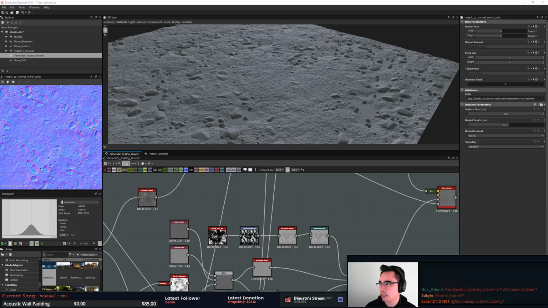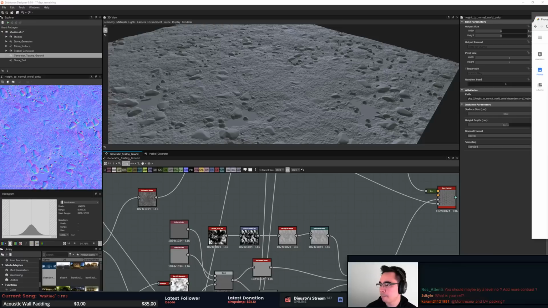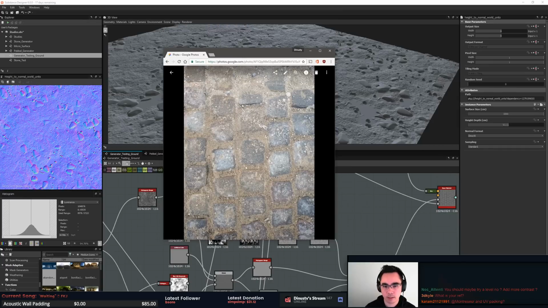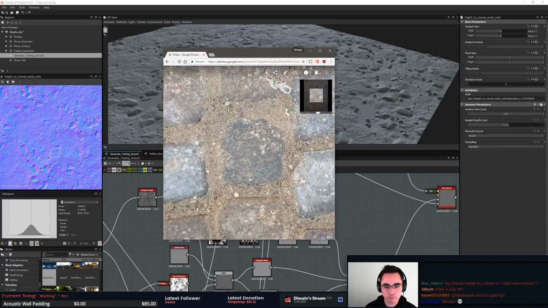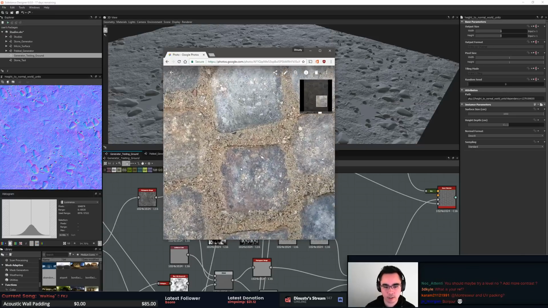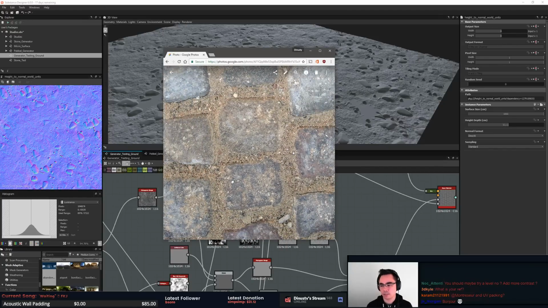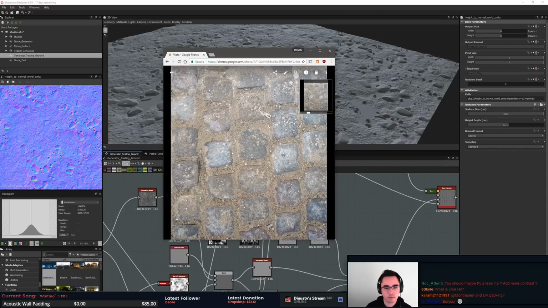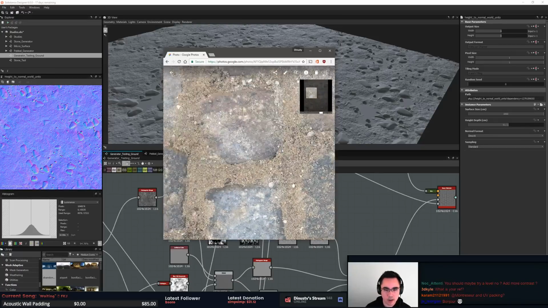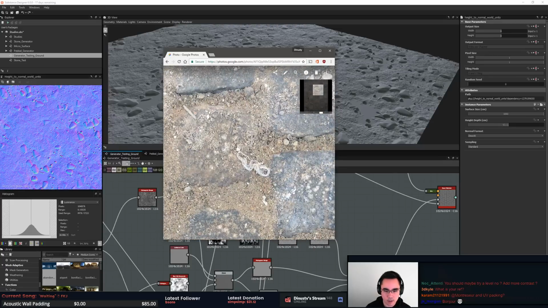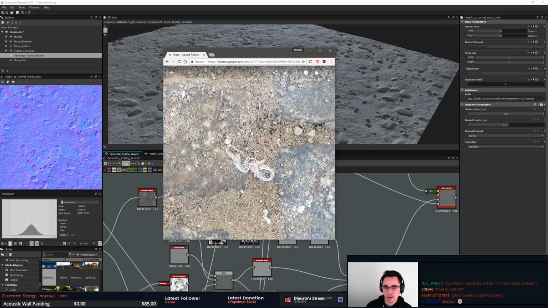Because I'm loosely basing off the cobble that I find all over Malmo. So this one's pretty dirt filled, so don't worry about that. Like this color variation, I would really like to get that. But right now I'm just exploring what I can, like, how would I make this thing here? How would I make this stuff or this sand? That's a little piece of string. Adding stuff like that to your texture, as long as you don't make it look too tiley, that's pretty cool.